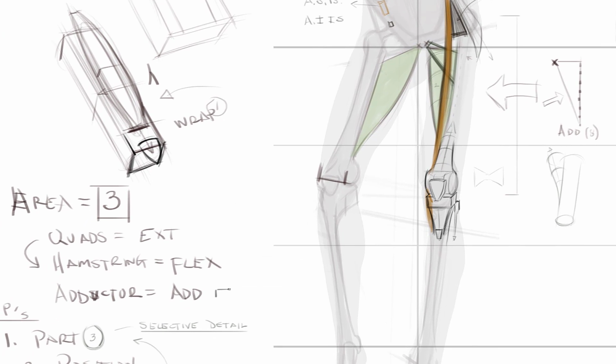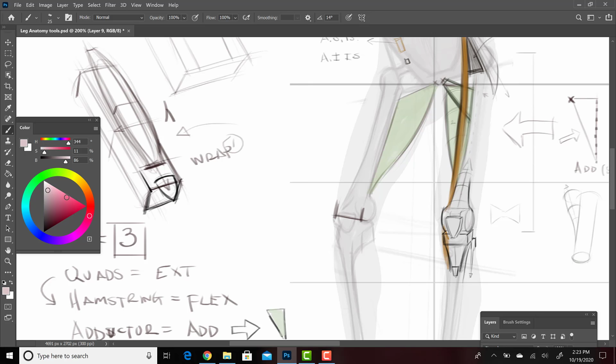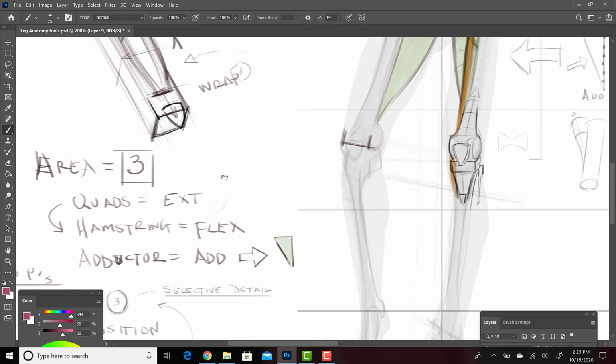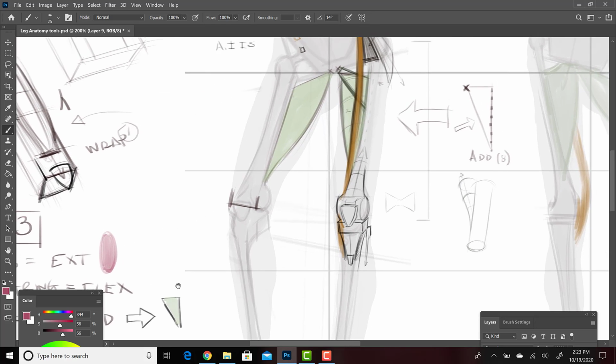And what I'm going to do for each one of these is give you the shape. So when we talked about adductor, we made this shape. So give a little dictionary down here of shapes. When I start my quadriceps, let's get a new color. Let's make them red. Quads are always going to be an egg. So this is the shape we're going to be starting with. And that's because I want to keep my area economical, right? So if I want to learn the upper leg, I only have to study 3 shapes. There's an egg, a triangle, and then whatever the hamstring will be.